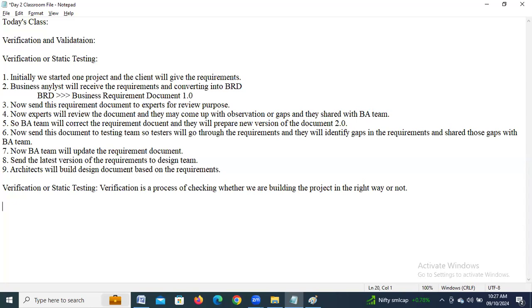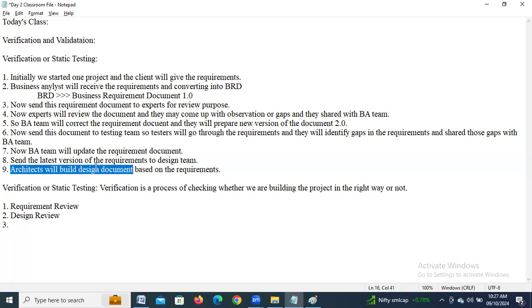So in verification, what we are doing is performing reviews. The reviews are like requirement review. Okay, the above example is related to requirement review. Now the next one, design review. Design review means architects are developing a design document.